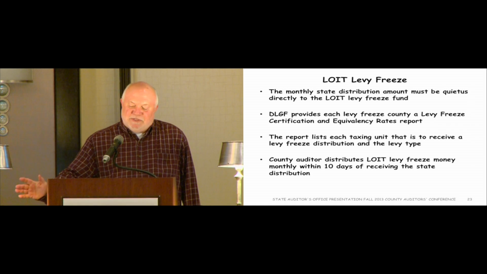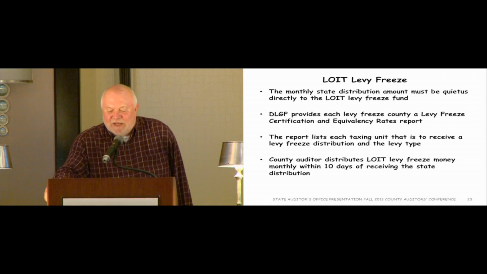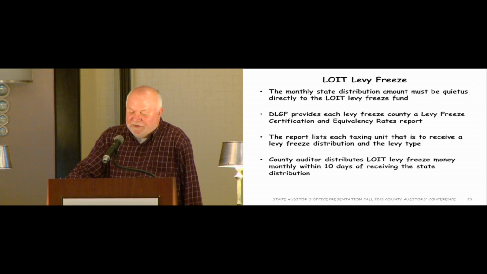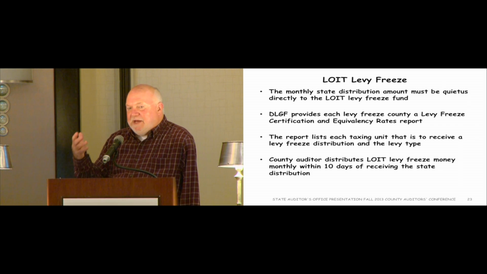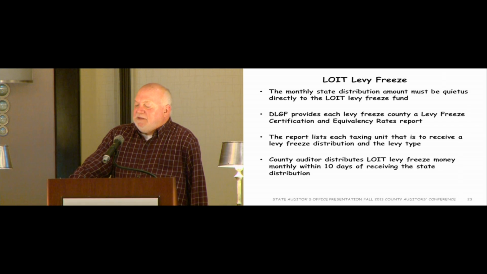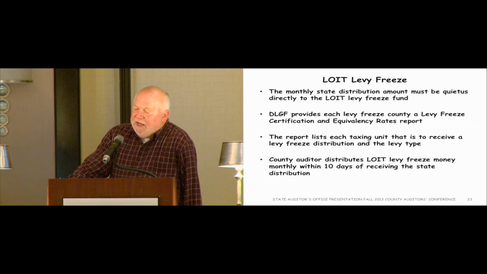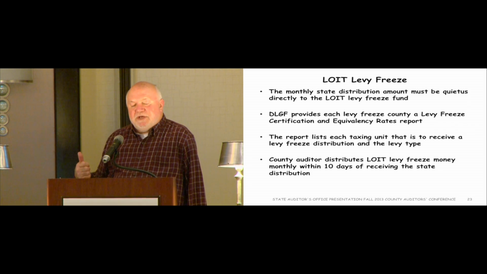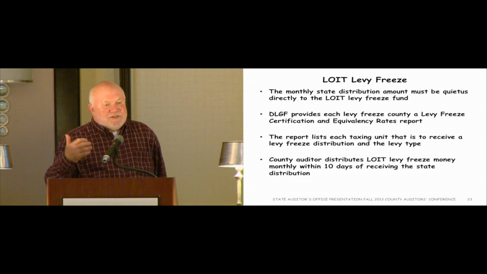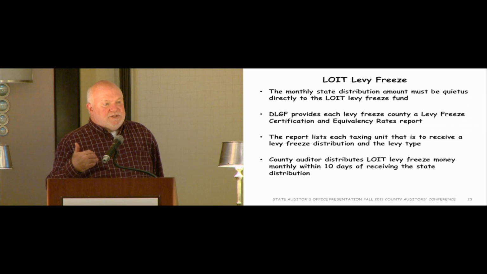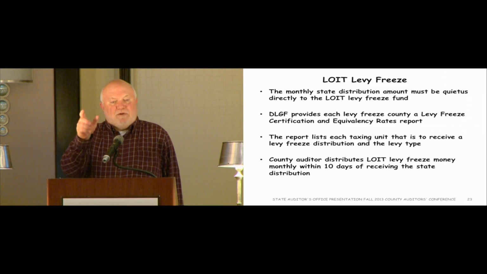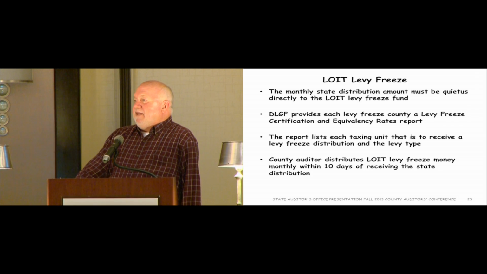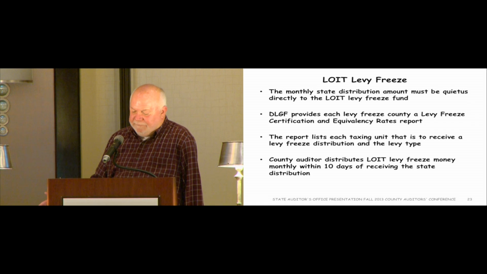What this slide should be telling you, and the correction does tell you, is that either Cadgett and Coet counties can adopt the LOIT for property tax levy freeze. And if your county adopts that, then the state monthly distribution will include that money. The way to determine what portion of that state distribution is the levy freeze money is from the January report, the report we send out in January that gives you the breakdown of the total of monthly distributions, this amount, and of that amount, this amount's levy freeze. And that's how you get the breakdown for that.